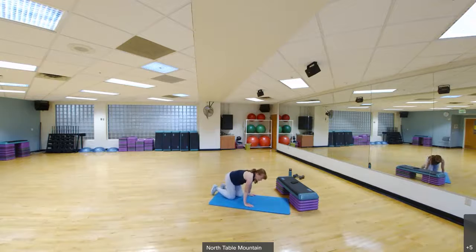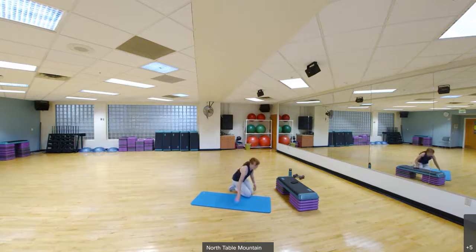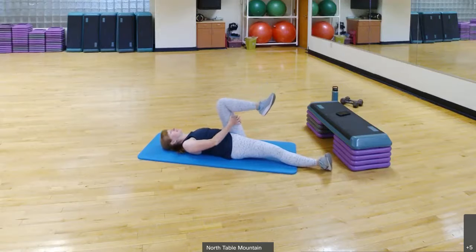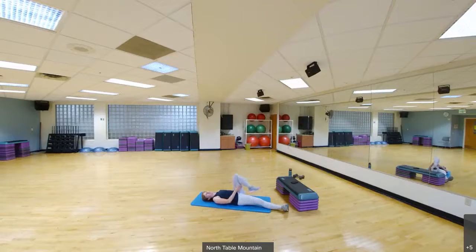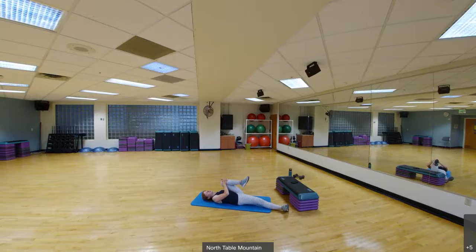All right, so we are gonna flip over. Don't literally flip unless that's something you regularly do. And we're gonna lay down on our backs. Taking one leg towards the floor, okay? We're gonna grab the back of this leg. We're gonna do that gentle bend and straighten, okay? Just slowly lengthening the hamstring, okay? If you feel any pain, straighten it a little less, okay? Give me two more. And one more. Good.